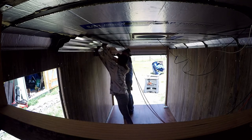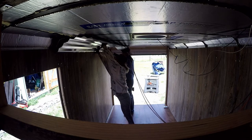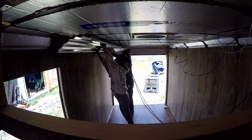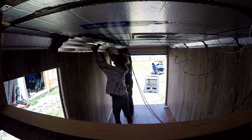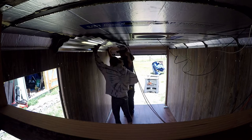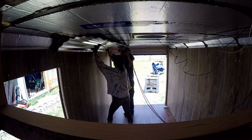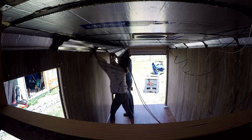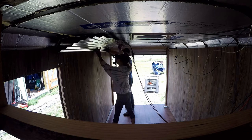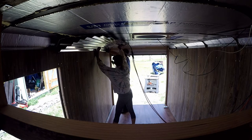One nice thing about it being such a short look, I can hold it up with my head. You don't want to start in the middle? I'm going to start where I'm standing. We'll try really hard because we don't want a whole bunch of holes in this. I mean, I did mark them, so that helps.